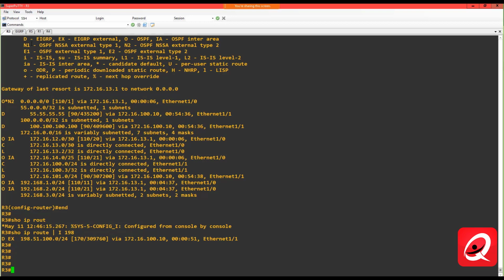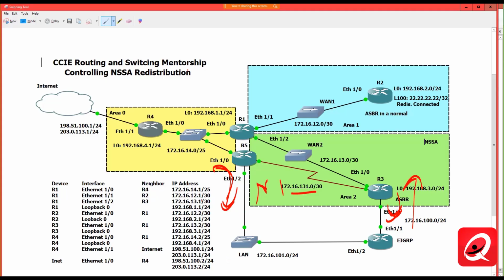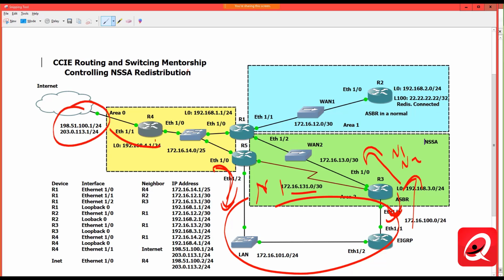So when you're going from router 3 to router 1, you can't change the route type. Yeah, when you're sending routes from EIGRP into the area, you can change the type, so you can make it N1 or N2 there. But remember, this route here is coming in as an E2. You're not going to be able to send that E2 into here because this is a special area type.